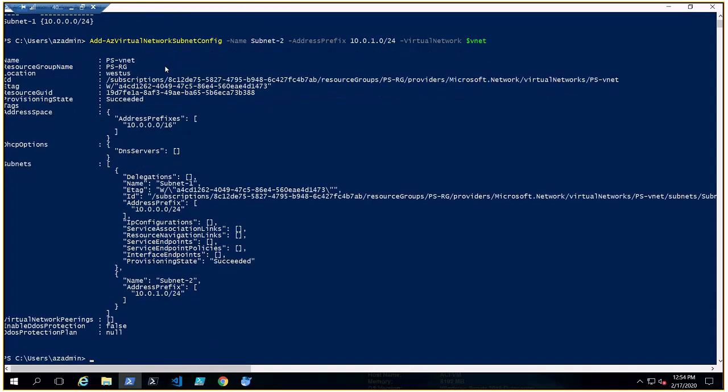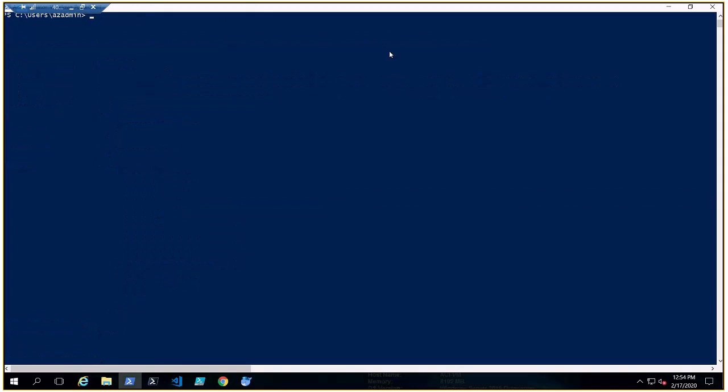Okay, cool. Now if you remember, once we add, we need to update it. Always remember to update it. So $vnet pipe and Set. We do Update in virtual machines, and here we need to use Set. Now it is adding the subnet that we have added here. Once the subnet is done, we'll try to deploy or create a virtual machine.